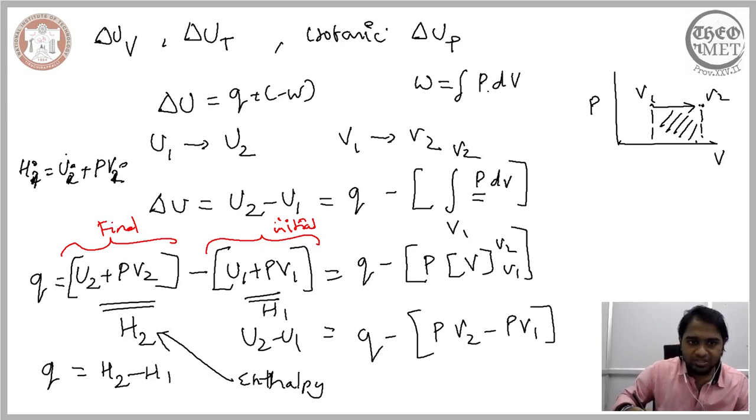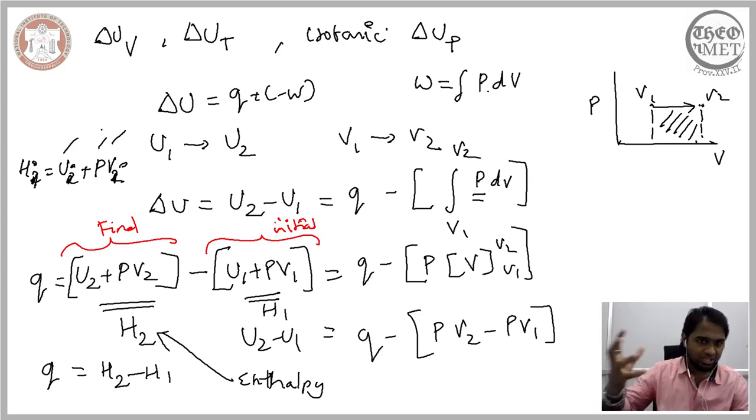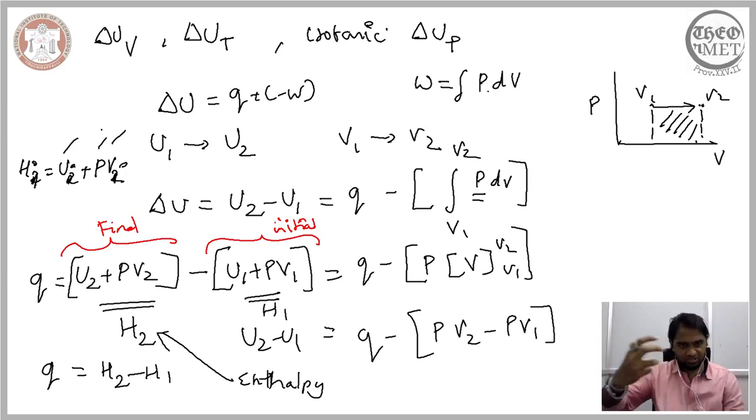So you are just considering a set of three state variables. You are not considering any history of the system. You are just considering state variables that can be measured for a given system in a particular state, and you are combining them. You are just doing some numerical operation on them, and you are ultimately arriving at another variable. And therefore, because of this dependency, this particular variable can be calculated or estimated.